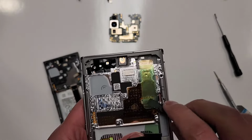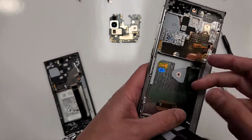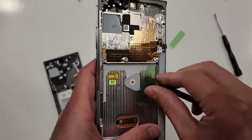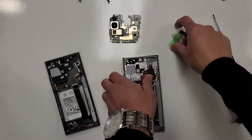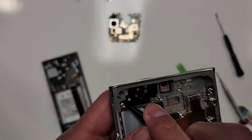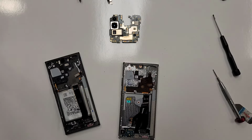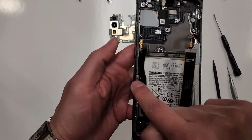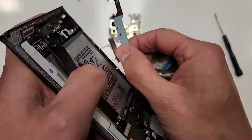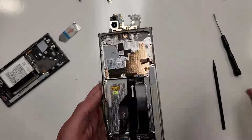So you see these plastic pieces? These are nothing. This goes in the garbage, right? Also with this, let's just get this out of the way so it's not confusing. This little thing. There we go. Also this thing right here. Here's another wrapper kind of thing that's covering. There you go. Toss this out. Okay. So we're gonna take off this 5G antenna and just transfer it. All right, so that's done.